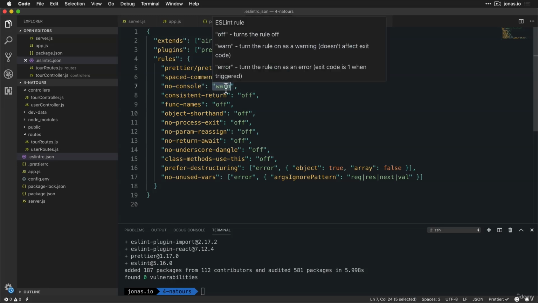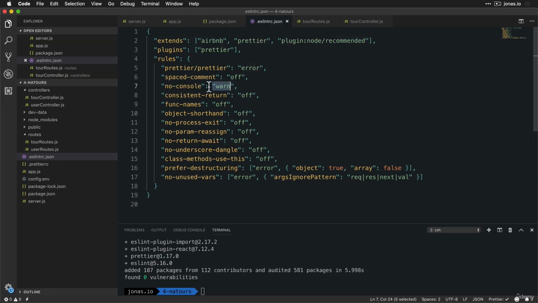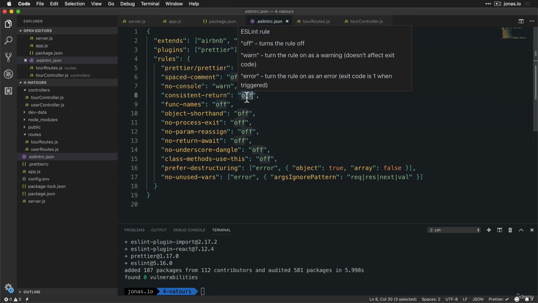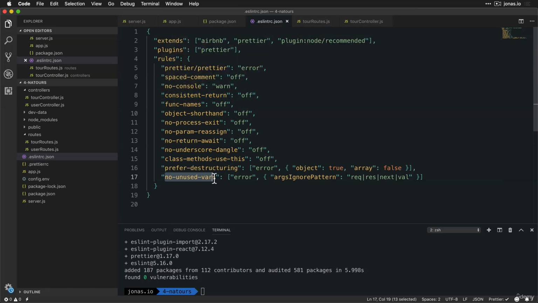I could also completely turn it off by writing off, such as I did with many of these other rules. So for example, here in this next one, which says that each and every function should always return something. Okay, and sometimes we simply have a function which doesn't, and so I needed to turn this rule completely off. Or finally, we also have, for example, this rule here, which says that there should never be a variable that we declare but do not use.